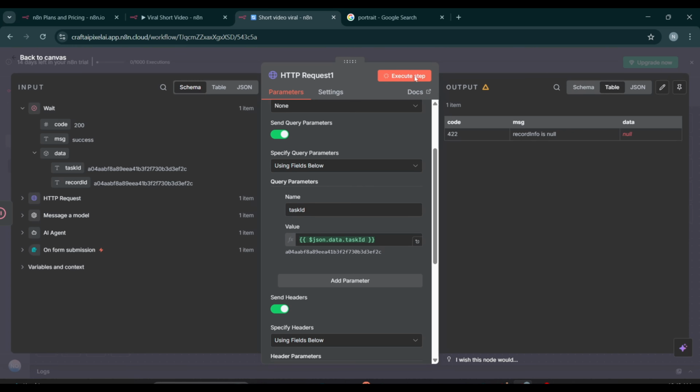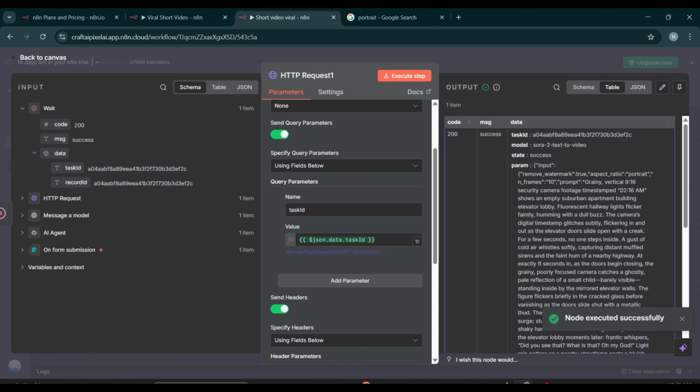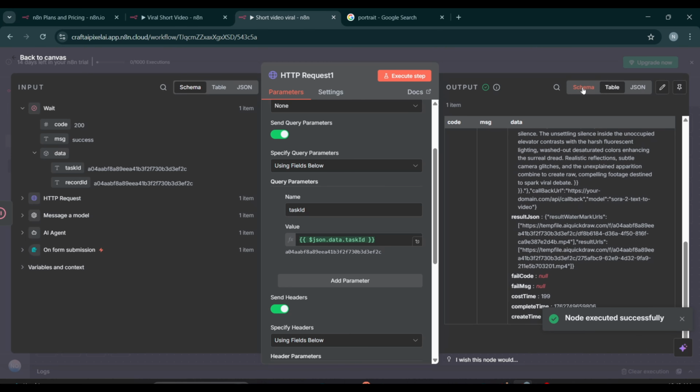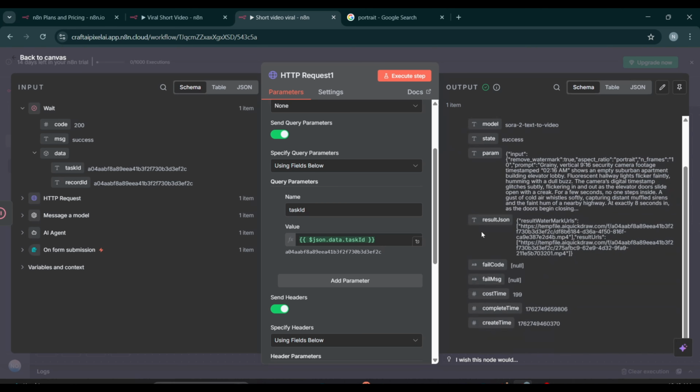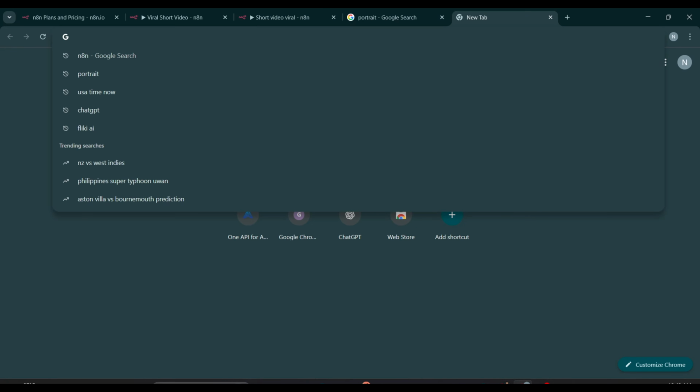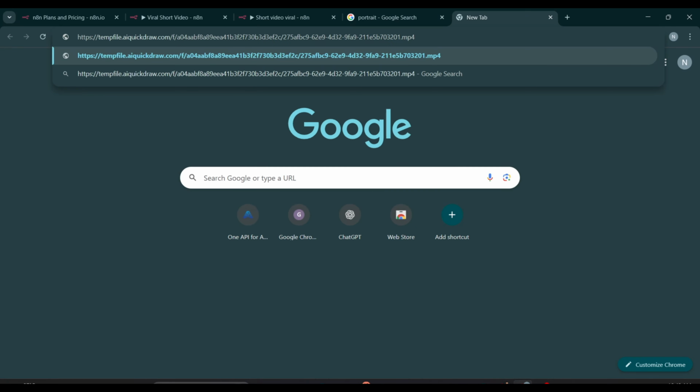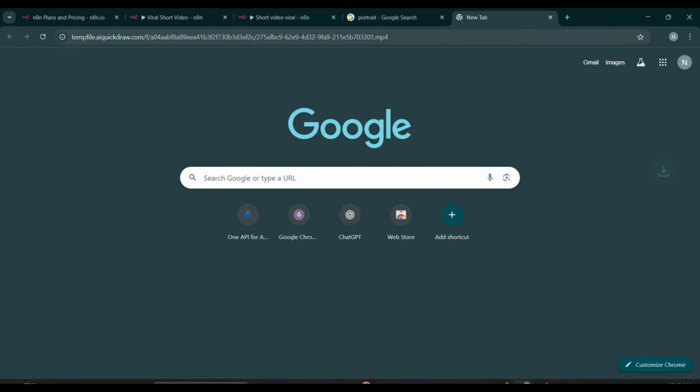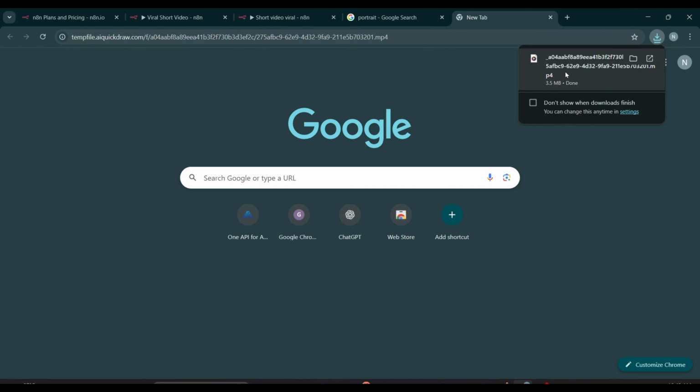Execute step is successful, and in the schema, this result JSON type, copy the URL, HTTP to MP4, enter this and download. So get the result.